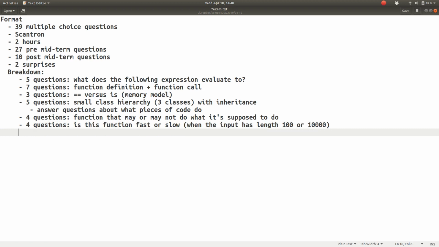So the things to remember there, you've seen a few of these types of questions on the midterm. You have also seen examples in class where we wrote pieces of code that were just slightly different. Some were very fast and the other one was very slow.